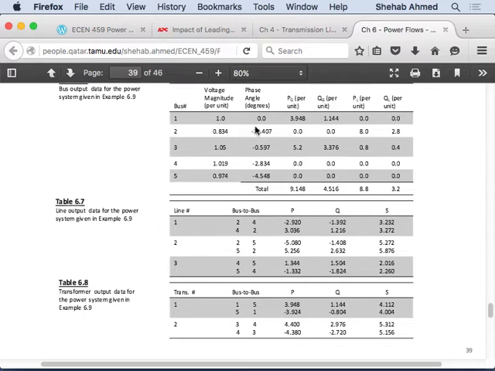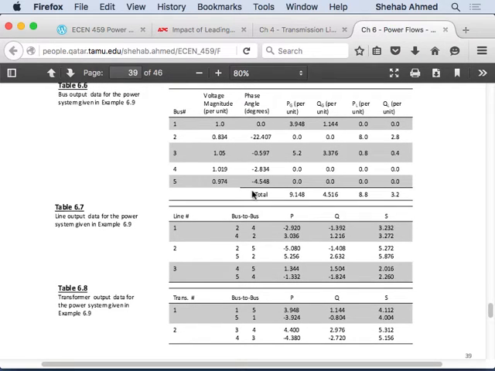So does this make some sense? Do the angles make some sense now? The fact that we have large angle differences at buses where there are large loads, right? It actually makes a lot of sense, because when you look at the manual solution of these systems, and look deep at the equations, we will see that real power flow and angle difference are very correlated, and that's from the basics of how a synchronous machine operates.